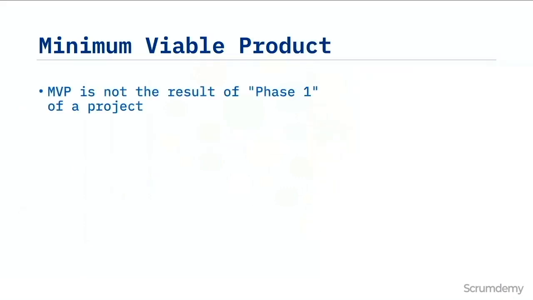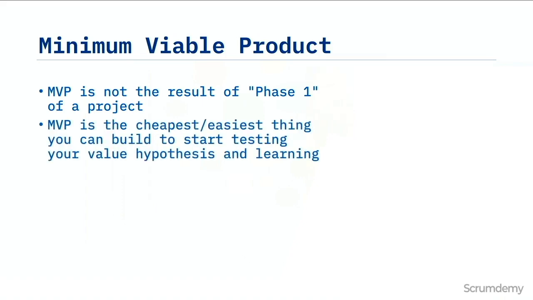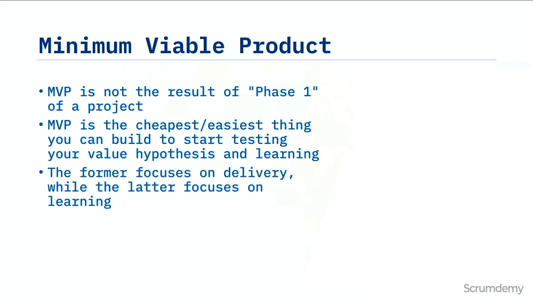First, let's understand what it is not, because there's a misconception that a minimum viable product is like phase 1 of the project, or the first beta or something like that. And it's not. This is not what a minimum viable product is. A minimum viable product is the minimal thing that you can do to prove a hypothesis and gain learning and gain understanding. The difference between these two is that the first one is all about delivery, right? What am I going to deliver? But the second one is all about learning. What can I learn? What can I learn from putting out this MVP and getting feedback, and then maybe make the next one even better?